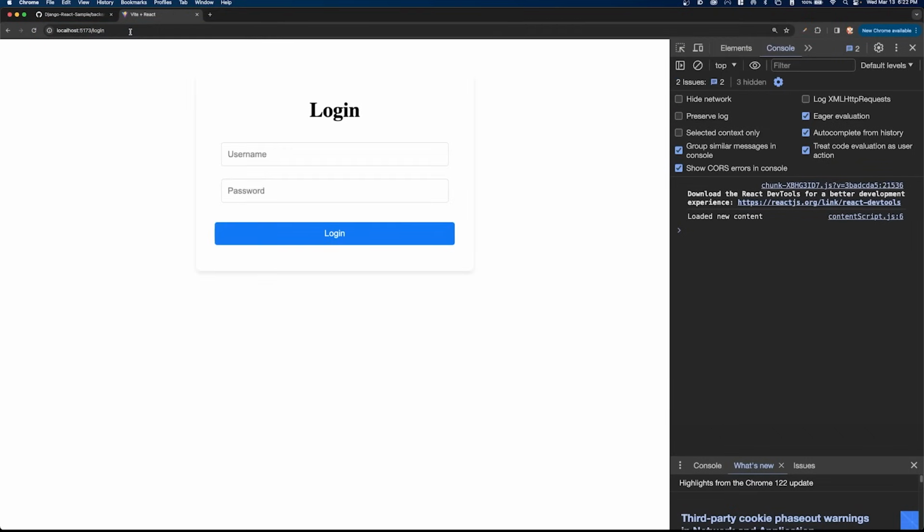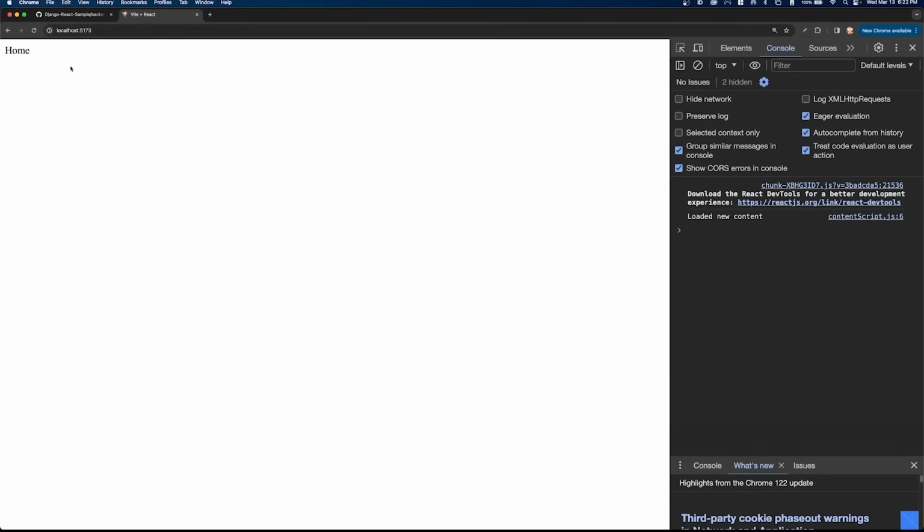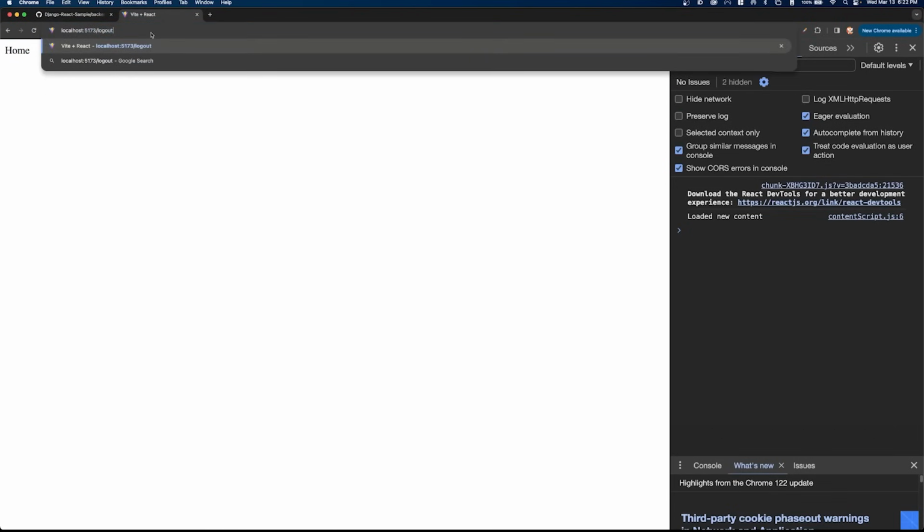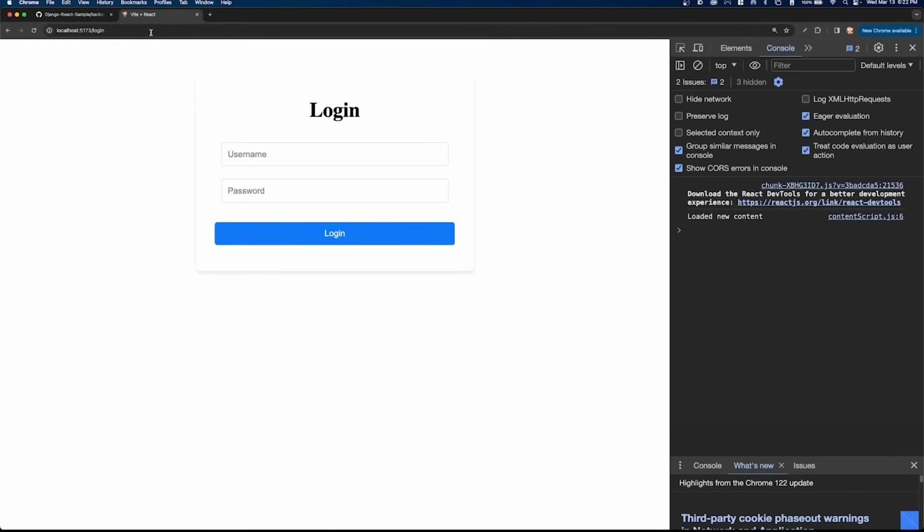I mean, I can go to login. Okay, it brings me there, and I can go back to home because I still have the access token. But you'll notice now, if I go to /logout, it's going to redirect me to login. And if I try to go back to home, it doesn't let me go there because I'm no longer authorized because I've logged out. So I would need to log in again, new_user. Okay. And then it will bring me to home, and I'm good to go.